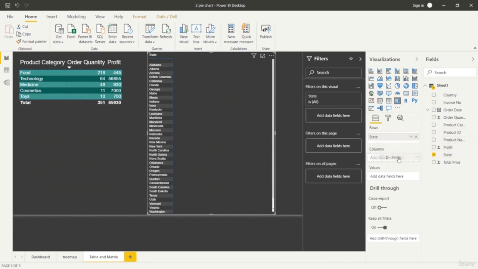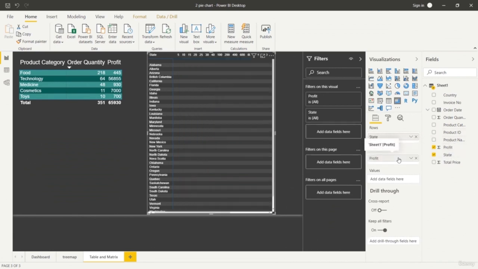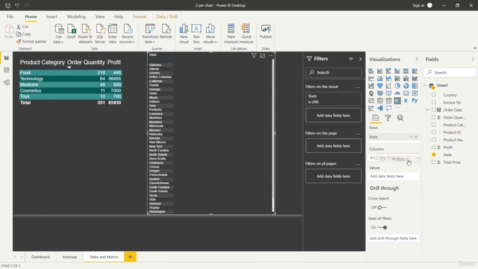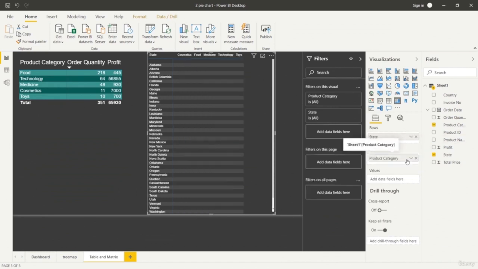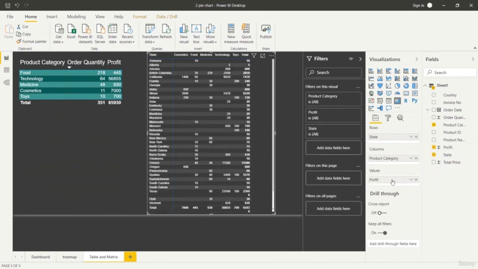As in tables we added three columns into the values, you can add multiple fields in rows, multiple fields in columns, as well as multiple fields in values. And here it is, we have just added profit to values, and you can see you get one column for profit.